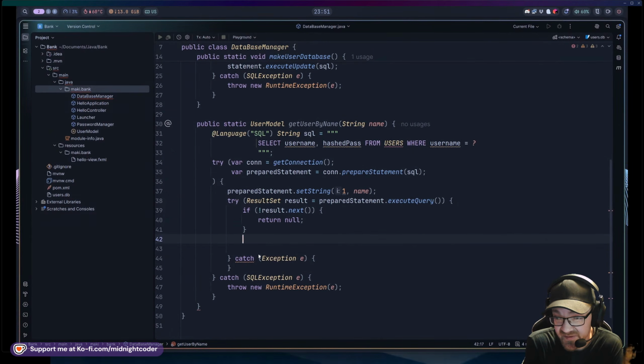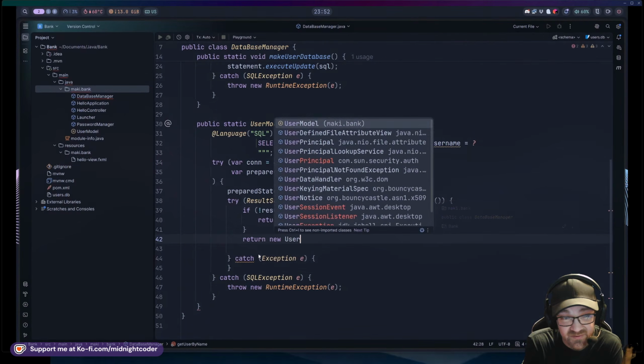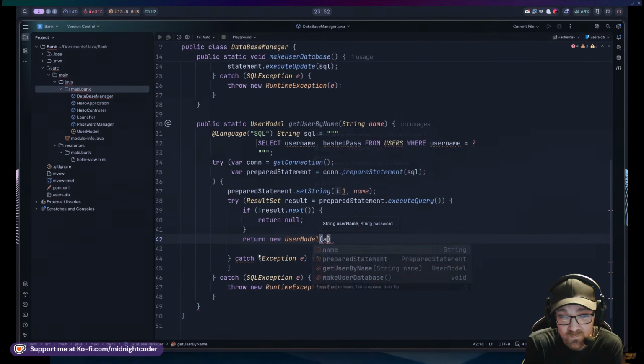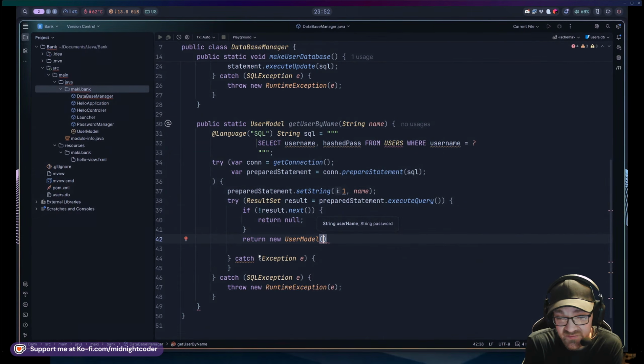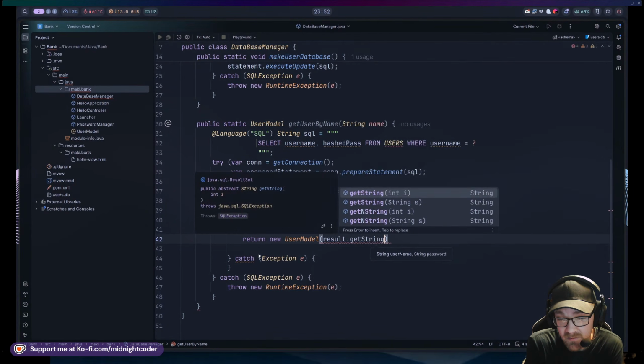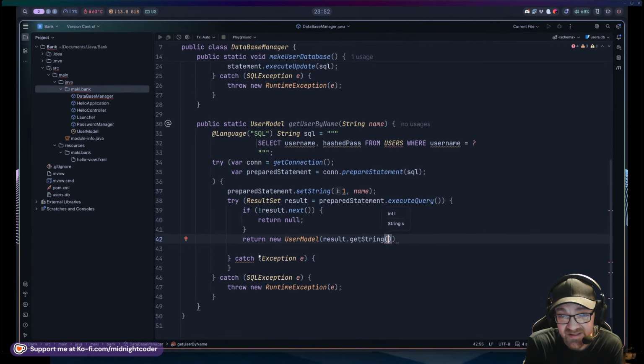So here we're going to say return new user model, or whatever you called it, and you need to pass it the name and password. This is where we're going to say result set dot get string. What is the name of your thing? Is it username?